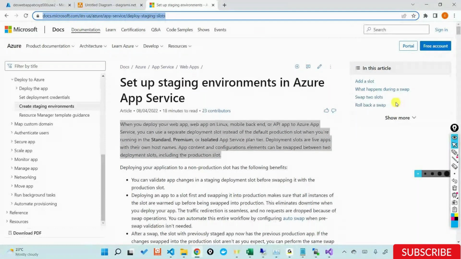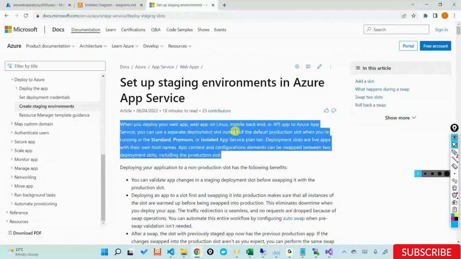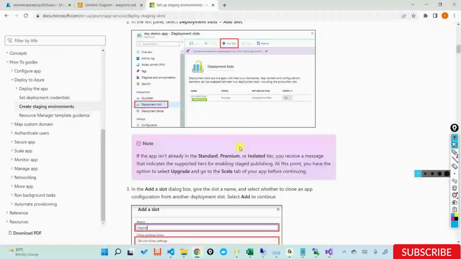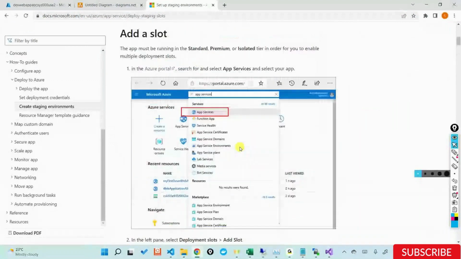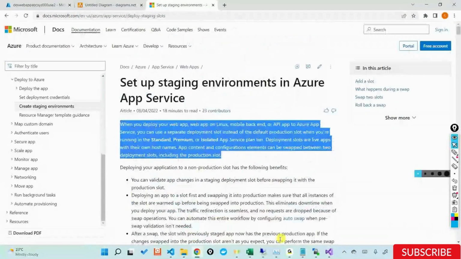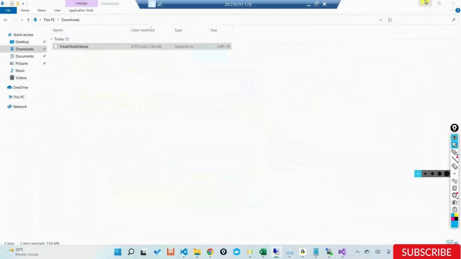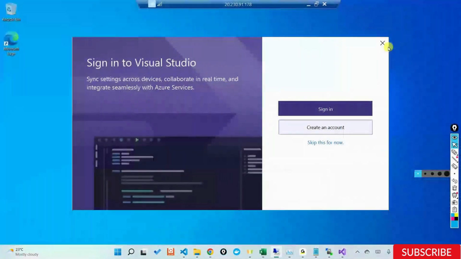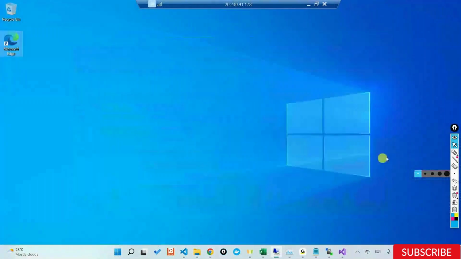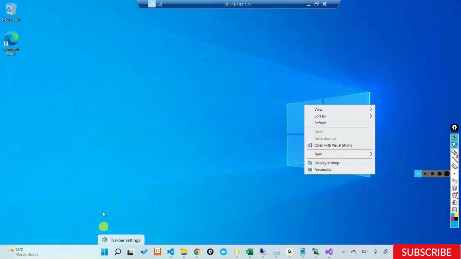We'll look at this particular concept tomorrow. We'll do deployment slots and additional concepts tomorrow. But before I go there, I want you all to understand the problem and understand what deployment slots really are. And if time permits, try this out using this documentation so that you're better equipped. In today's session, I want you all to download Visual Studio Code so that you can try this out. If you're not able to download it on your machine, please download it on the virtual machine and you can delete the virtual machine later.